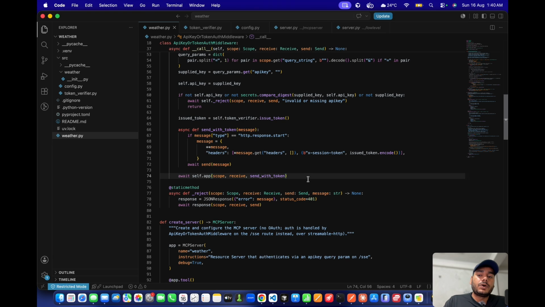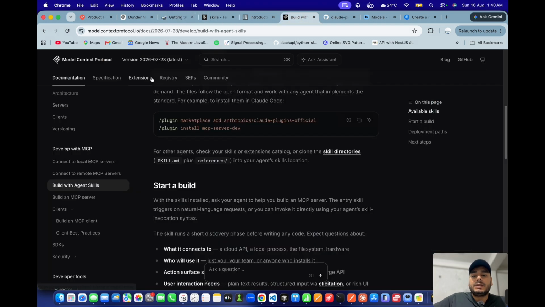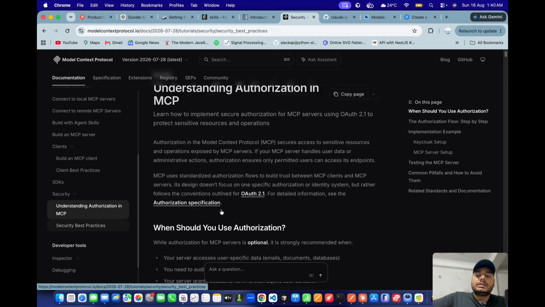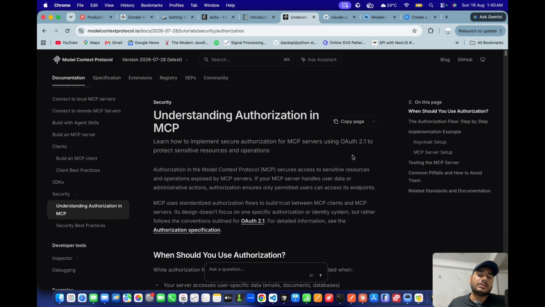But if you want to build it, like you want to make the auth true, and then after that you do it. So I have a documentation already over here, MCP over here, and then you can just do it like this. Okay, understand authorization. Learn how to implement authorization for your server using OAuth 2.1. Okay, so that's the only way that you can do it, and the other way is the one I showed you already. So you can ask for login details as well, in the way I showed you over here. Otherwise you have to build your own OAuth process, or you can use a third-party OAuth process for authentication, and after that you can connect with your MCP server.